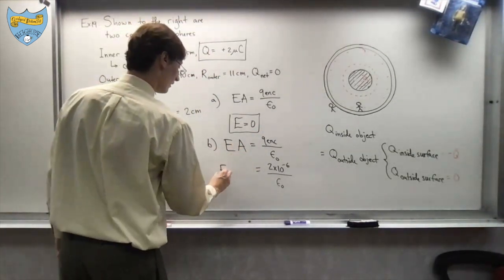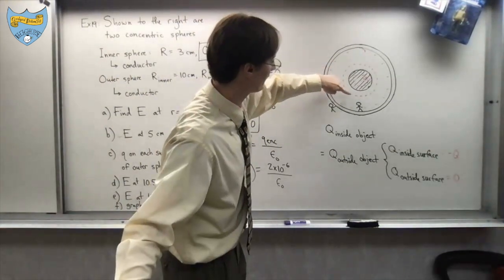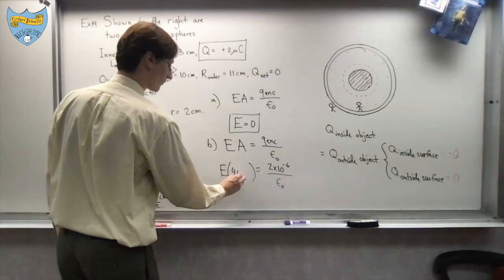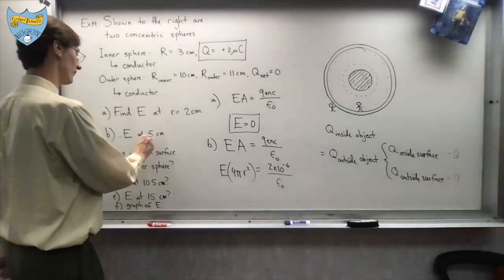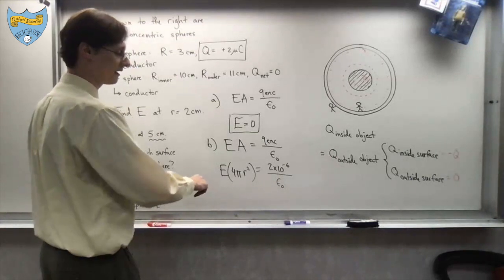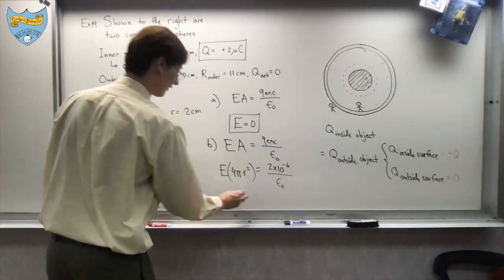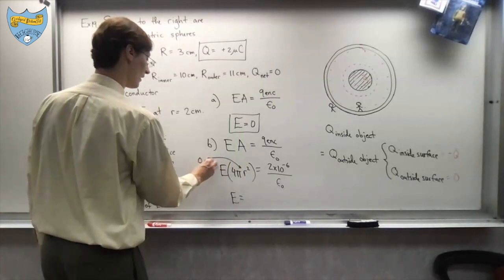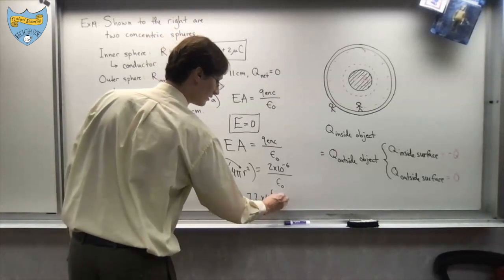All right, so 2 microcoulombs. A. All right, remember the A here is always the surface area of the Gaussian surface. That's the thing that I've drawn in red, okay? The Gaussian surface there is a sphere, 4 pi little r squared, where the little r is going to be, in this case, 5, because that's the radius of my Gaussian surface. All right, now I'll save you the trouble of typing in numbers and whatnot when I divide and all that, and plug in r equals 0.05. We're apparently going to get 7.2 times 10 to the 6th newtons per coulomb.